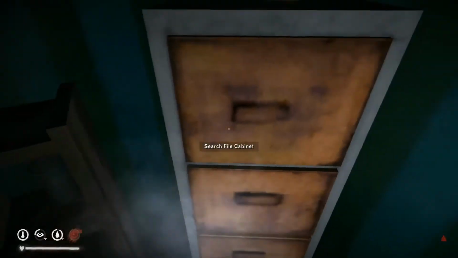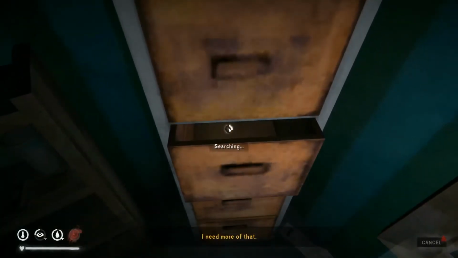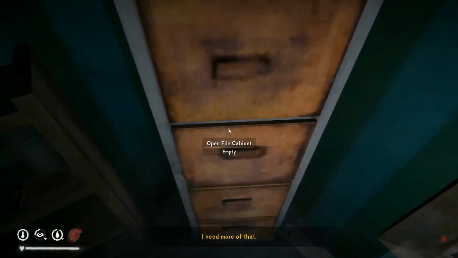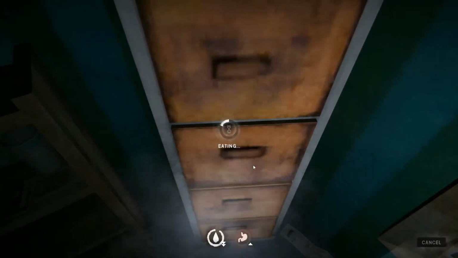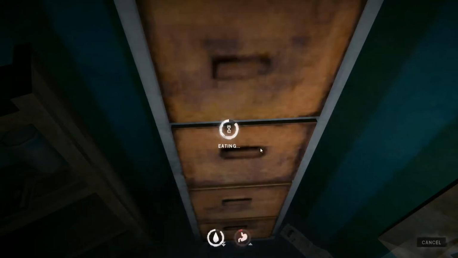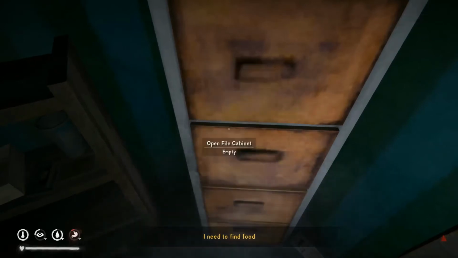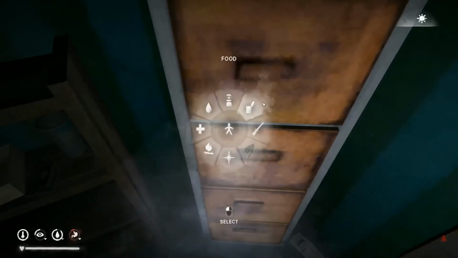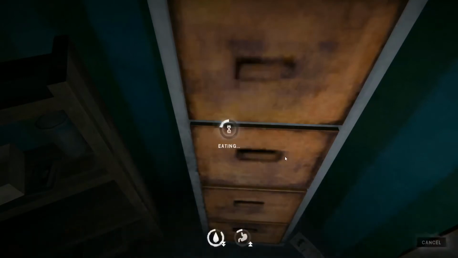That's a cassette. Oh, right. Okay, file cabinet. Grape soda. You need more of the grape soda? I have to feed you something. Okay, eat that. Hopefully you don't get food poisoning from that. I need to find food. Actually, you have food. I'm just gonna feed you some. Hang on. 38%, I'm gonna have to drop that.